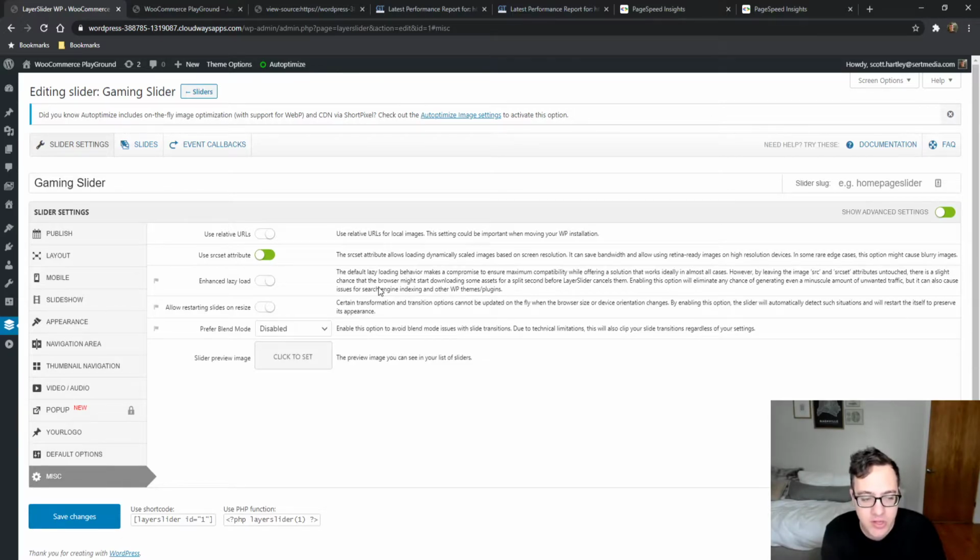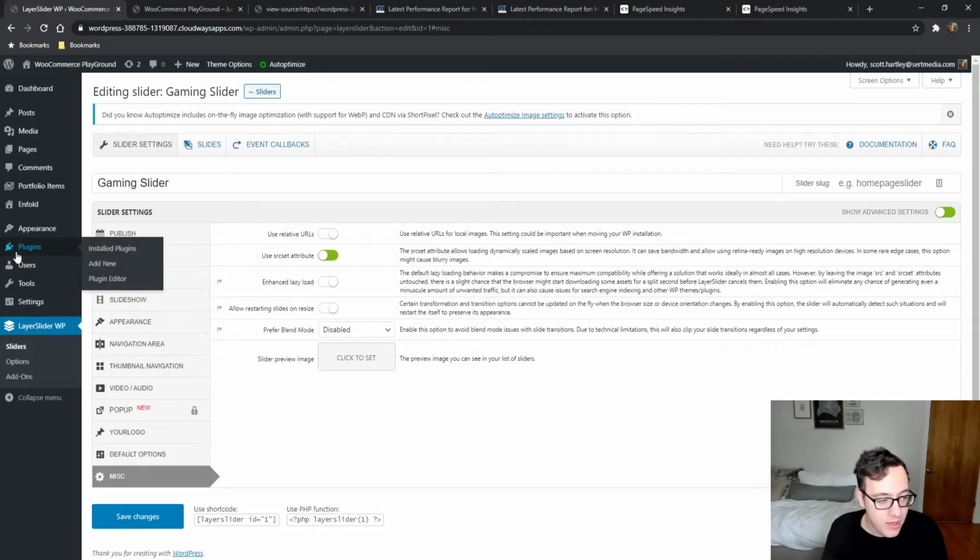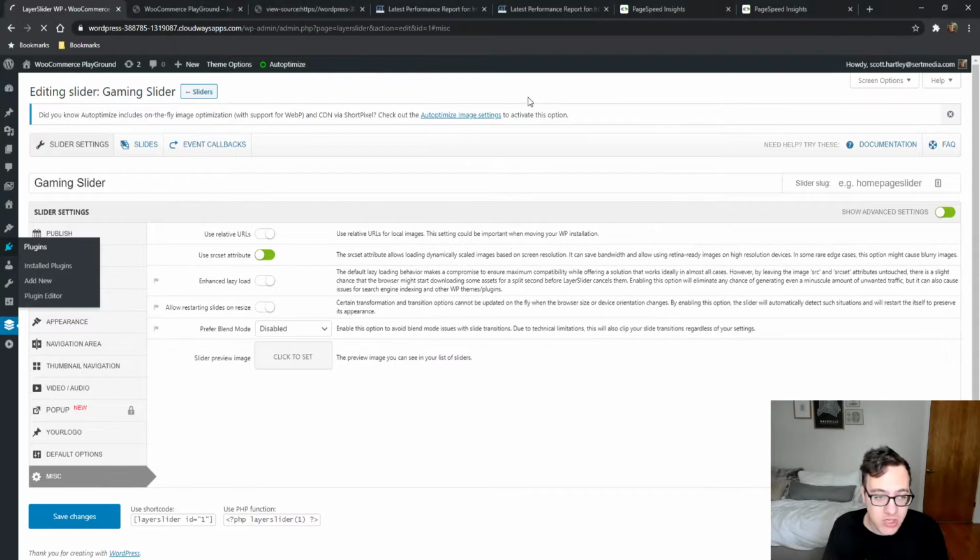One thing I do recommend trying though is allow restarting slides on resize. So if the size of the slider is changed from the device orientation, restarting it on the resize will make it much easier on the mobile users in particular. You can also choose to enable relative URLs, but I don't see why you need to do that. For most websites, you're probably using HTTPS anyways.